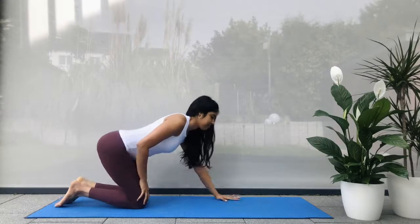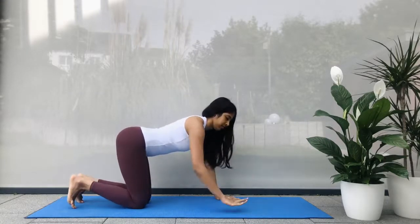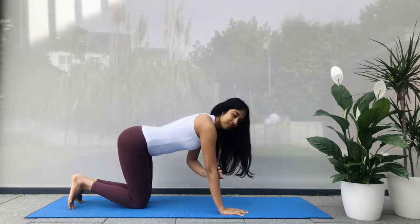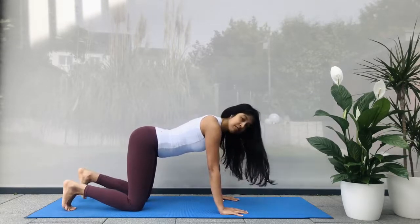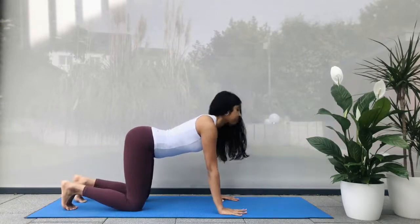So see that you place your palms shoulder width apart and your fingers are spread. So stretch out your fingers, nice wide palms. Your shoulder, elbow and wrist are in one line and your knees are hip width apart. Curl your toes. So that's the starting position.